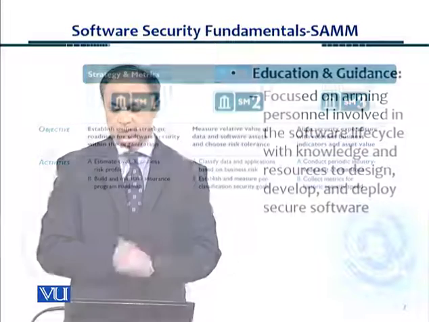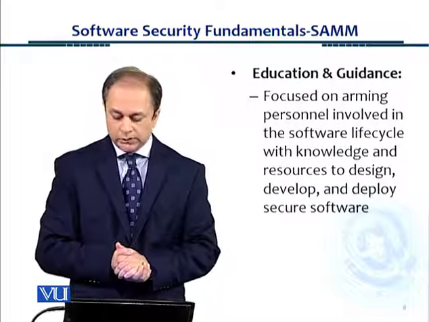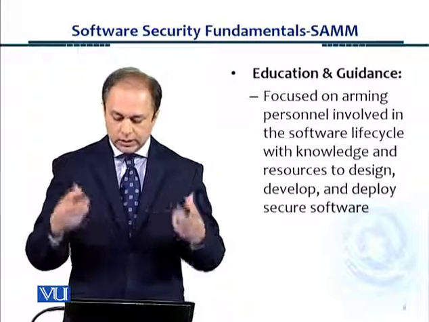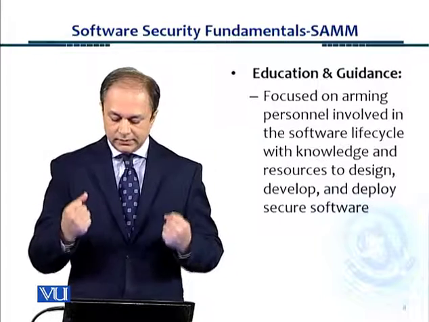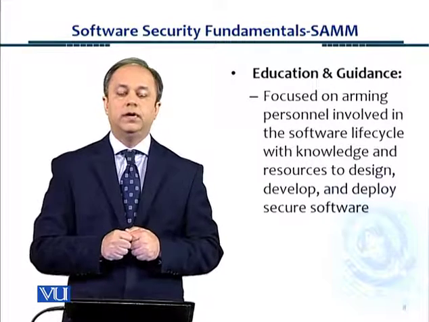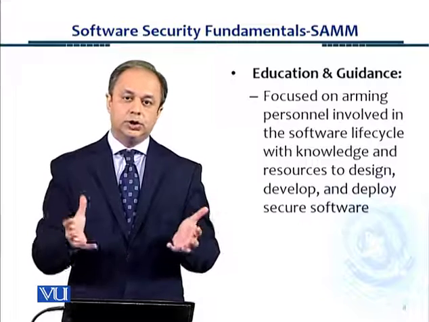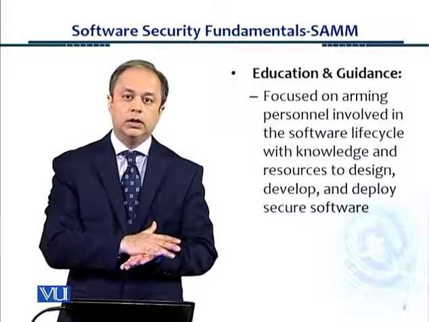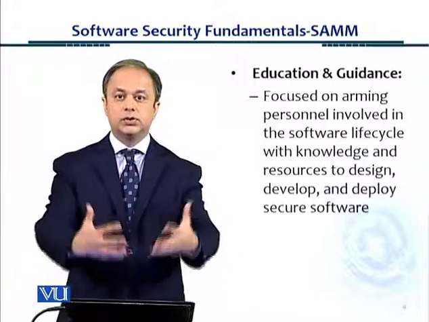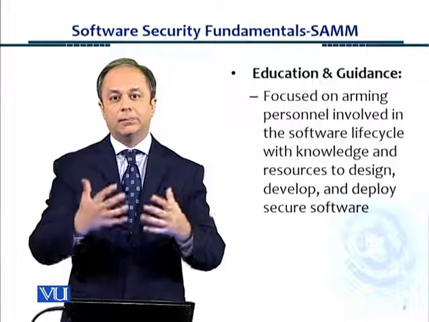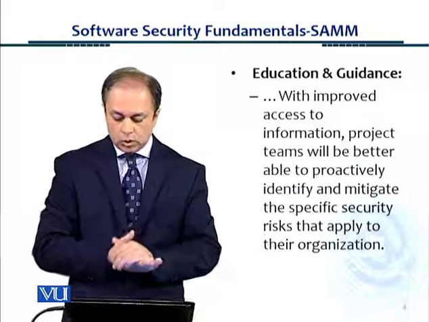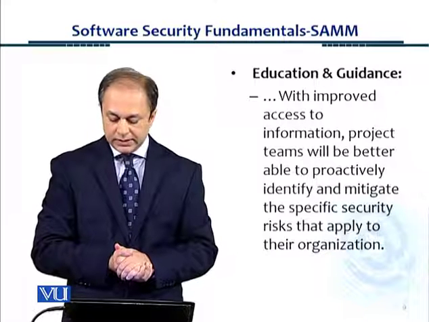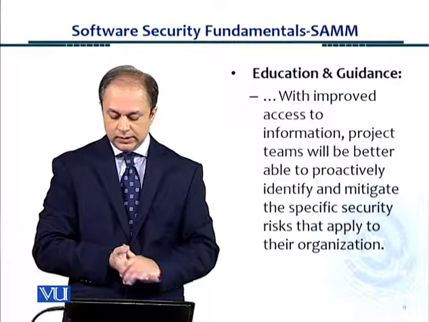Now we go to the next business function, which is education and guidance. And here we're focused on arming personnel involved in the software lifecycle with knowledge and resources to design, develop, and deploy secure software. We find that there's usually a huge gap in organizations with regards to software security, what the fundamental practices are, what the framework is, and how they're going to develop this into a complete roadmap and a program in the organization. So with improved access to information, project teams will be better able to proactively identify and mitigate the specific security risks that apply to their organization.